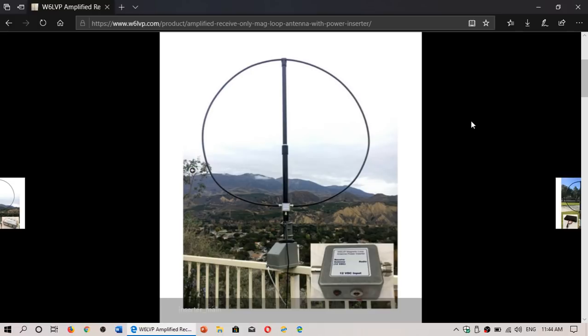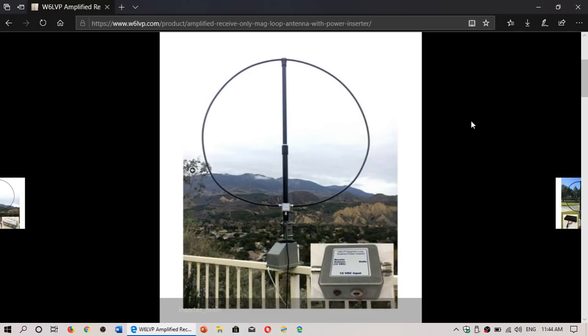That means in certain circumstances with a lot of noise where you might live, it might actually not be a good antenna to own, especially because it is expensive to get. You gotta understand that you gotta pay for this. It's in US dollars, $250 with the power inserter. Of course, the ideal would be that you can maybe test it out, but it's not always the best option. Yet, here, in my conditions, which are difficult and noisy, it does improve my shortwave listening, and especially on the lower frequencies, it's just amazing.